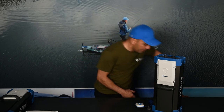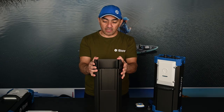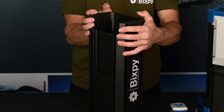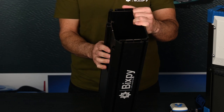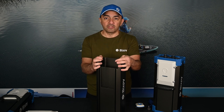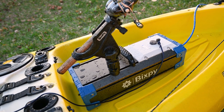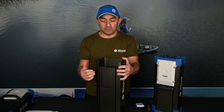Now I'm going to talk a little more about the shell — I've got it right here. We designed the shell out of anodized aluminum with a special coating for UV protection, so it won't fade or discolor over time. We've also incorporated channels into three sides of the battery — standard T-bracket channels — so you're able to mount other things to it. It's a big, heavy 25-pound battery, so it's a great platform for cameras or even rod holders. You can also use those same channels to mount the battery onto something.